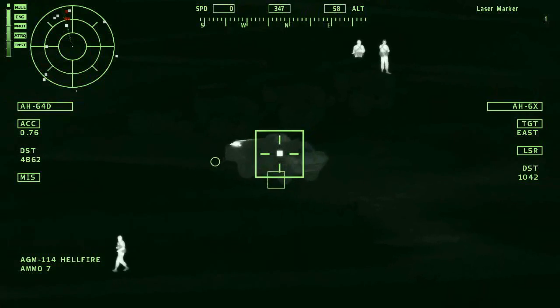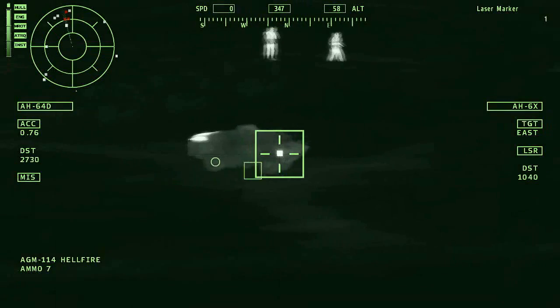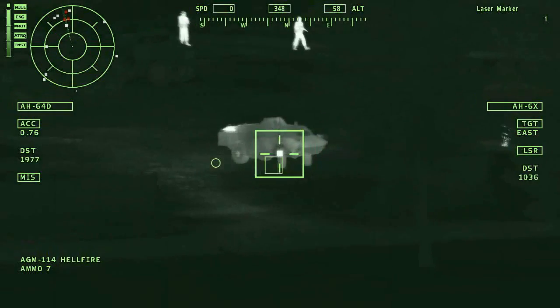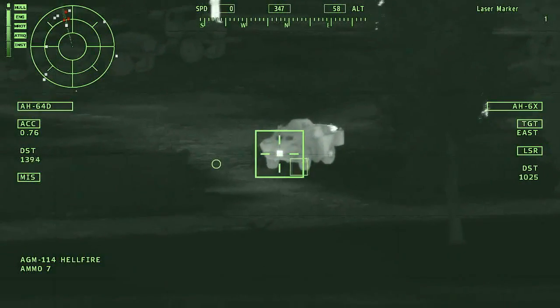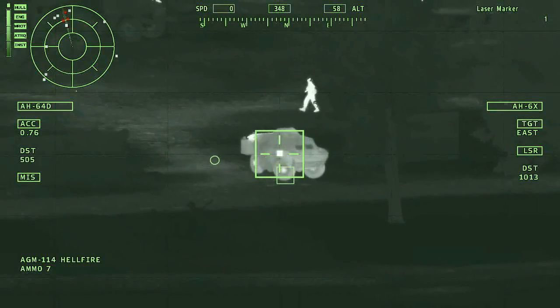The DST value, slowly heading towards zero, represents the distance between the missile and the target. The ACC data represents the likelihood of an accurate strike. 0.76 represents an ideal value for this kind of mission.